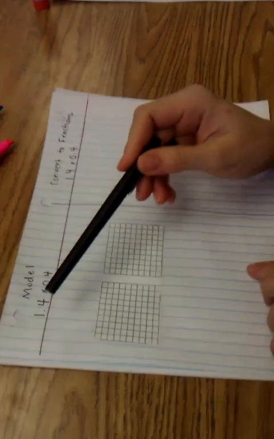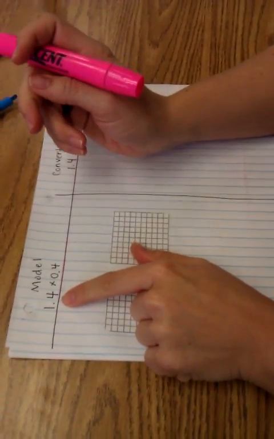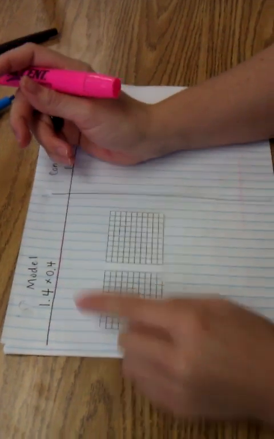Okay, I'm going to show you how to multiply a decimal by a decimal using a model. First thing I'm going to do, I'm going to shade 1 and 4 tenths.